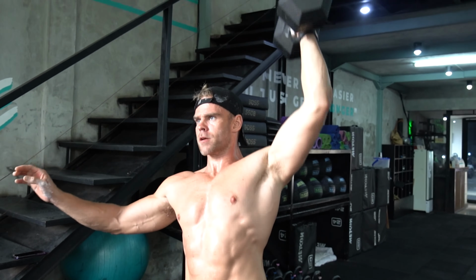I'm going to do some banded bicep curls and banded tricep extensions. A lot of people think this might not be too functional, but at the end of the day, they're still elbow flexors and extensors. That's incredibly important in a lot of movements. And just getting a certain amount of tissue perfusion in those areas is only going to be beneficial. With the session that we've just done, there's a huge number of muscle fibers already torn. All this does is increase that tissue perfusion after the session, again, increasing the total amount of blood pumping. So the fourth and final section of my upper body hypertrophy session as a hybrid athlete is basically just around maximizing blood flow.